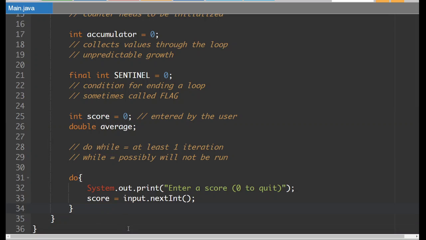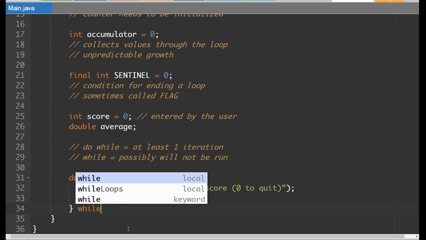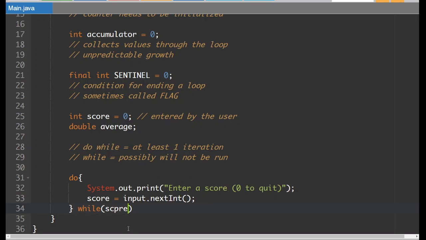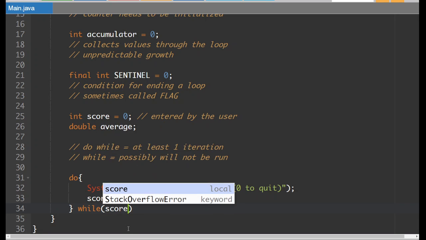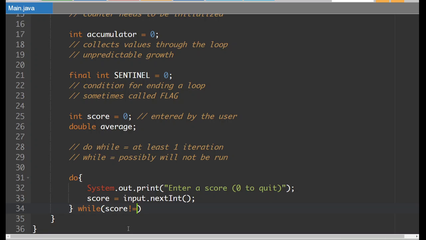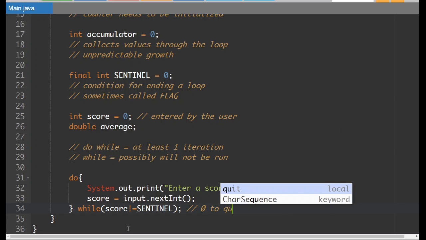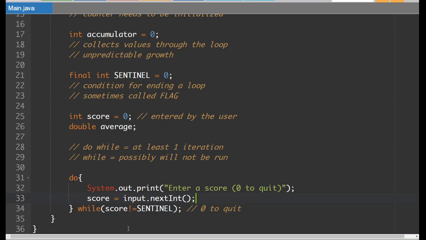So what we're going to do is keep doing this while the score does not equal the sentinel or the end condition. I'm just going to remind, 0 to quit. So that is going to be the end condition.